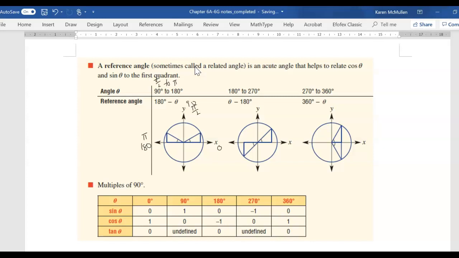We always do 180 minus theta or pi minus theta. So you can see we always go from the horizontal, not from the vertical. So we either do 0 plus or 180 minus, depending on which quadrant we're in. So we'll put quadrant 2 here. This one here, we're looking at quadrant 3.